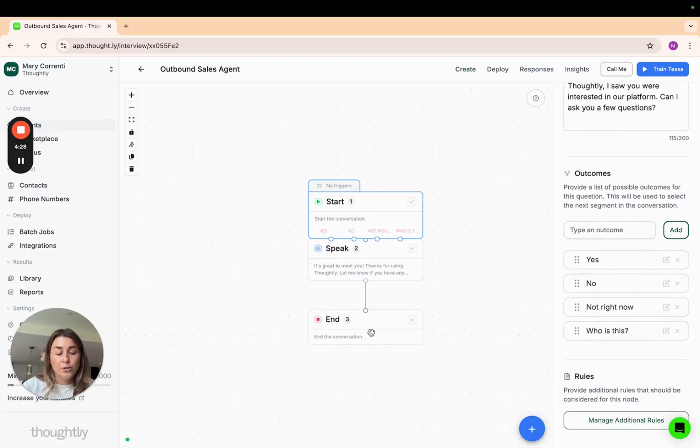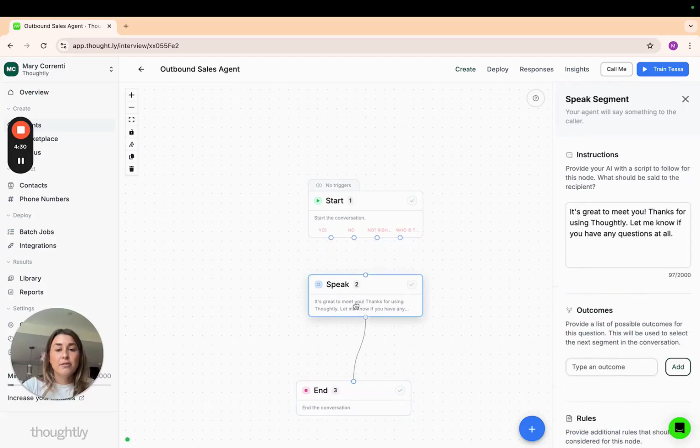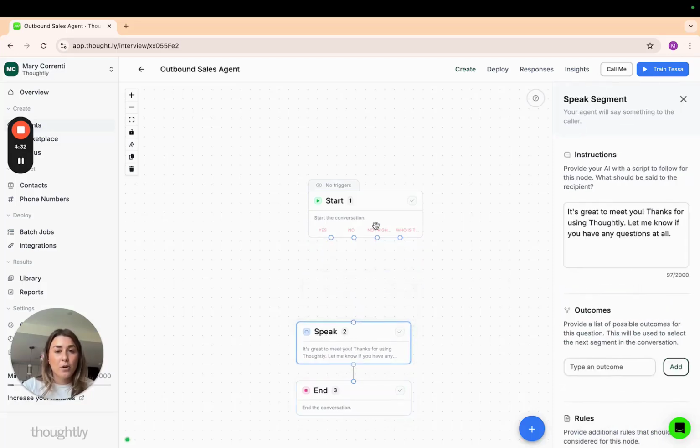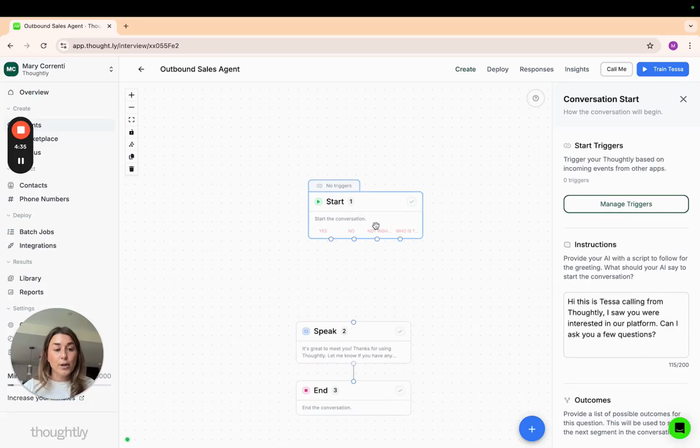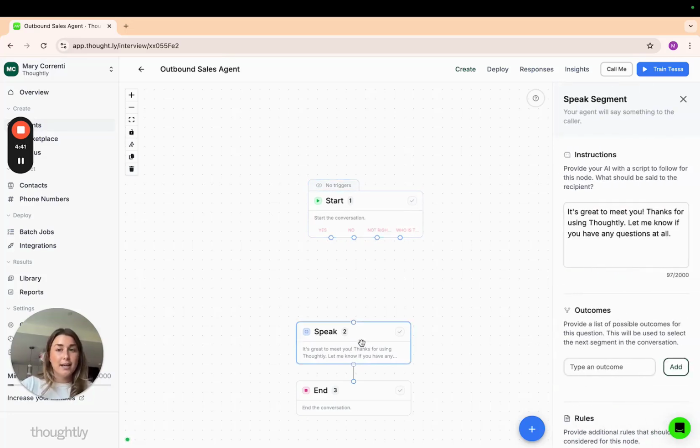The next thing we'll want to do is basically for each outcome, we want to script out what the AI agent will respond with. The way they respond is usually using a speak node. So again, here we have automatically, it's great to meet you. Thanks for using Thoughtly. Let me know if you have any questions. But of course, we're going to need responses per outcome.